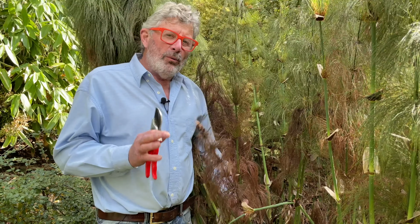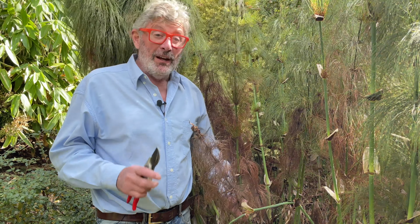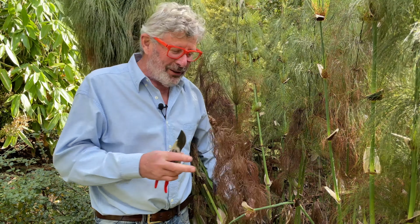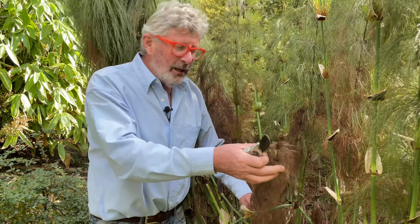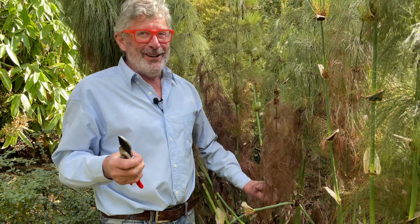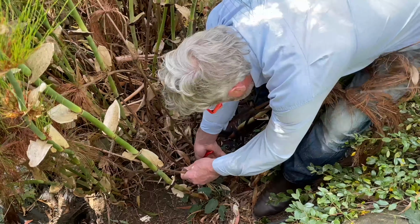Okay. About once a year, I should go through this plant and remove the dead canes. I have to say, I've let it go a wee bit long, but there you go, what can I say? So, you can see here, we've got a completely dead one, which might be all right for some dried flower work, maybe, or to go into the compost. So I'll show you where to cut.